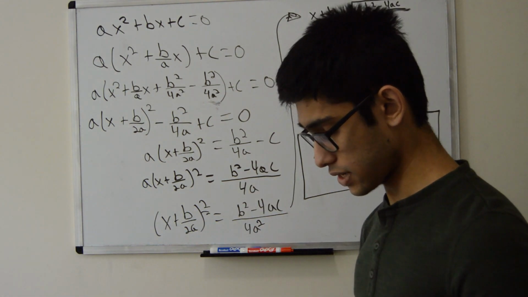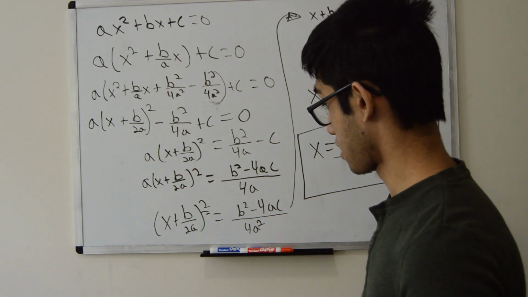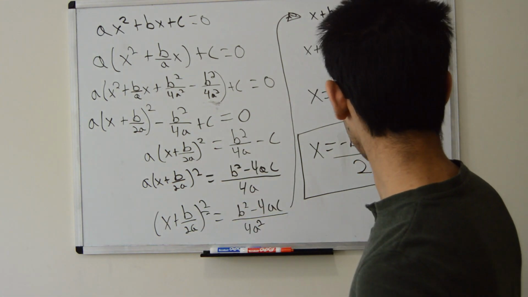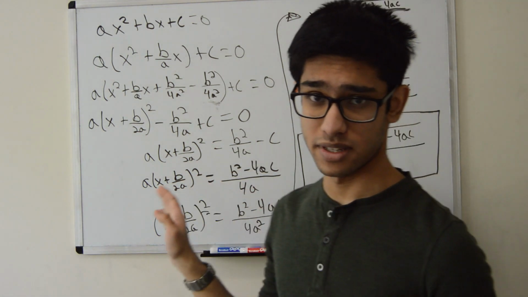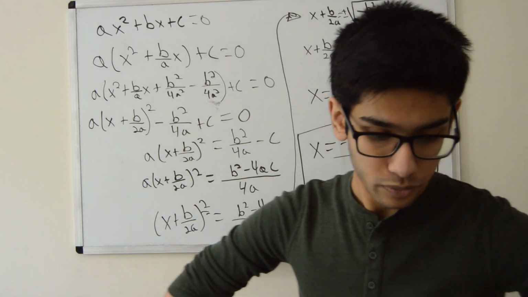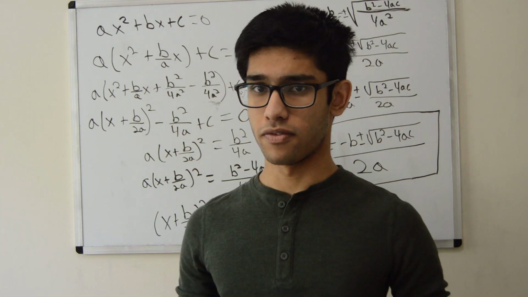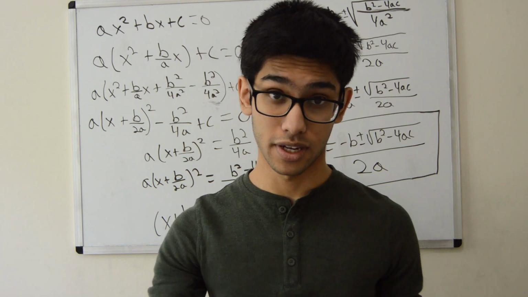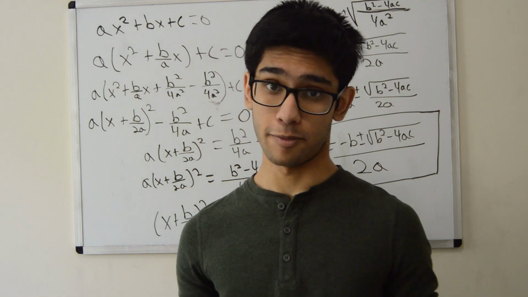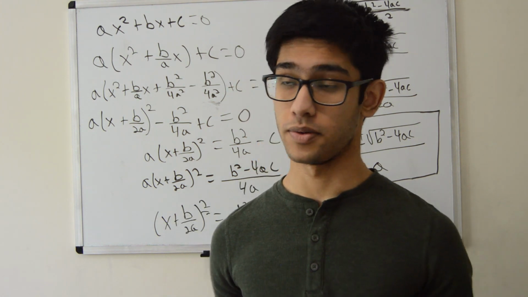So if you were ever curious, or you just forgot how the quadratic formula was derived, well, here you go. And now it's going up on YouTube because I did it correctly, didn't make any mistakes, luckily. If I did make any mistakes, please catch me in the comments. I don't think anything went wrong here. Alright, well that's about it. It's the quadratic formula derived. Might derive the cubic formula. I actually haven't seen that derivation, so I'm going to have to go study that before I derive it on camera. Well, I hope this video was helpful in some way if you wanted to see how the quadratic formula was derived, so you now have it.